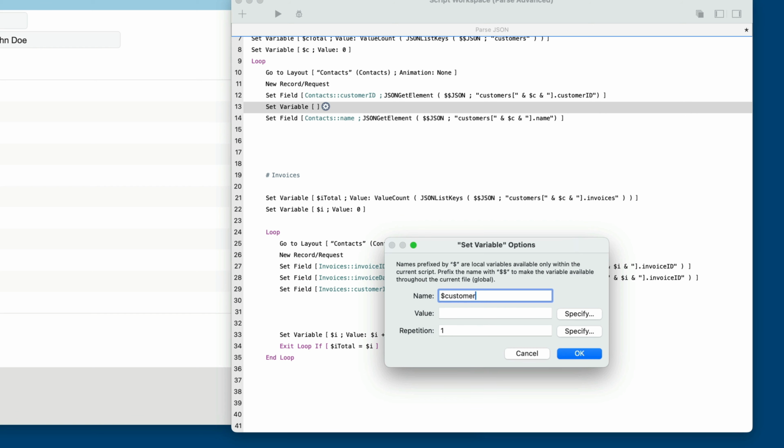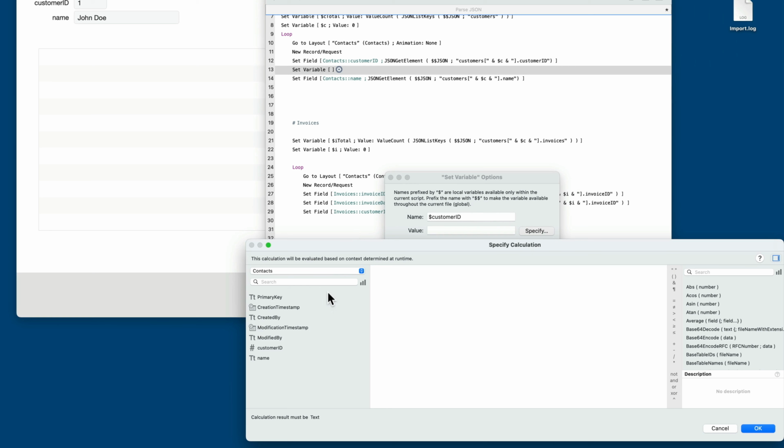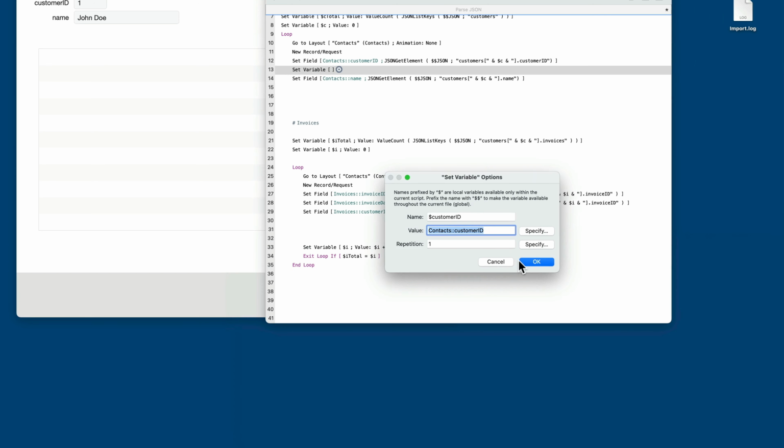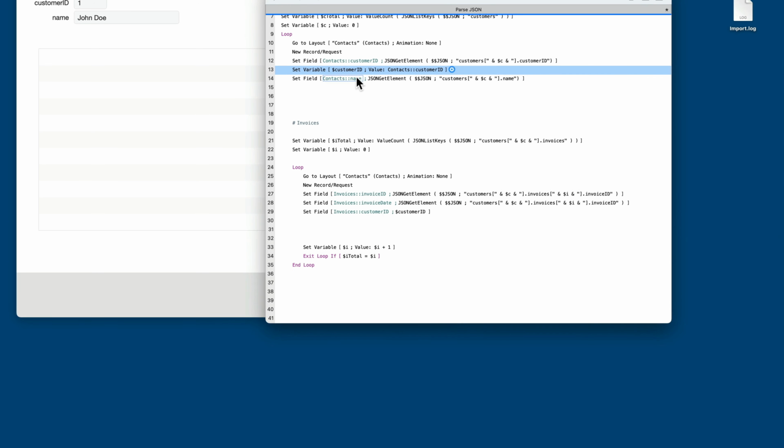So customer ID, and that will equal the customer ID from contacts, which we just populated in step 12. Now in step 13, we're turning right around and putting that in a variable. Now you could reverse the order. You could put it in a variable first and then parse it with the JSON in that, and then set the field.